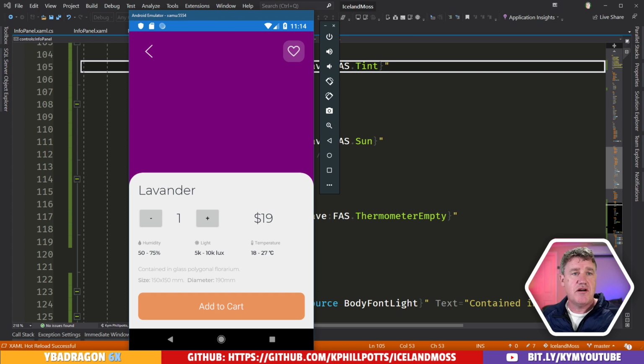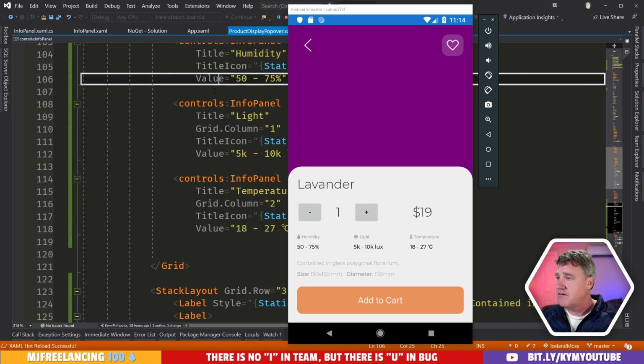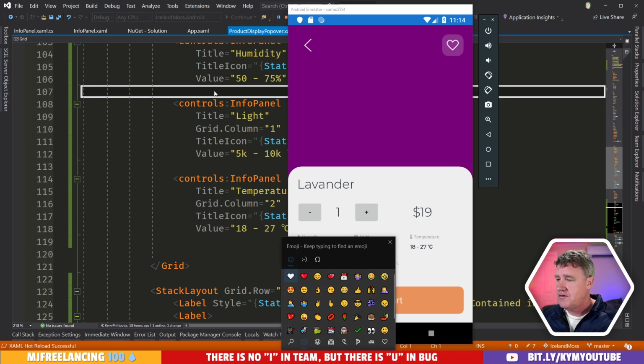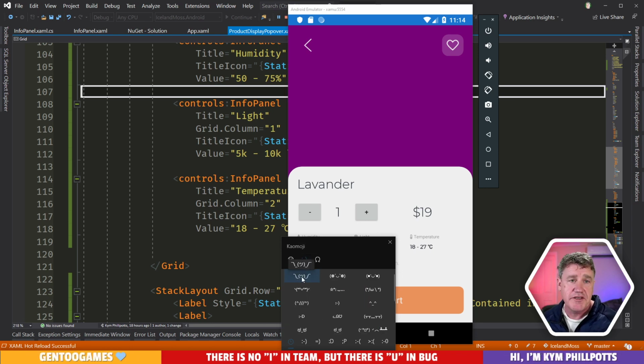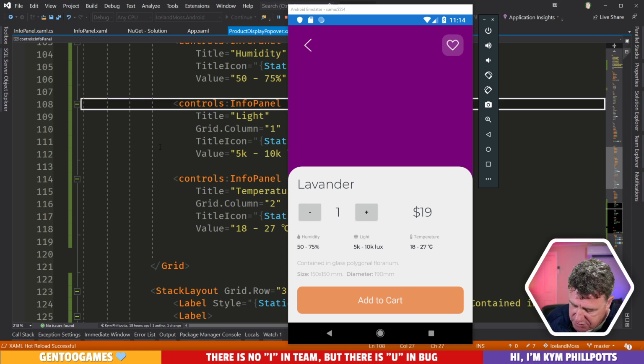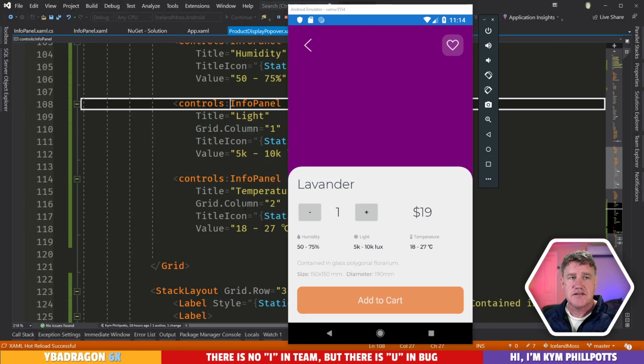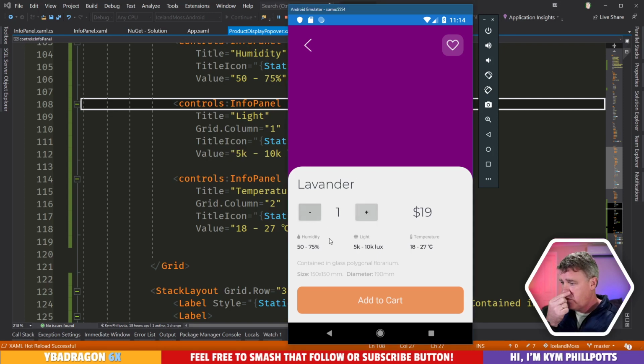Fantastic. President Not Sure, how you doing? Yeah, this is one of my favorite things. Here's my two favorite Windows shortcuts. Windows dot, which brings up the emoji window, which is cool because you can do a shrug real easy. And also Windows Shift S, which allows you to capture part of the screen. If I go Windows Shift S, I can select a part of the screen and then copy it to my clipboard. Beautiful.